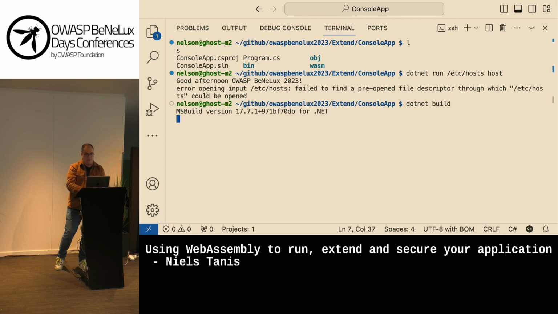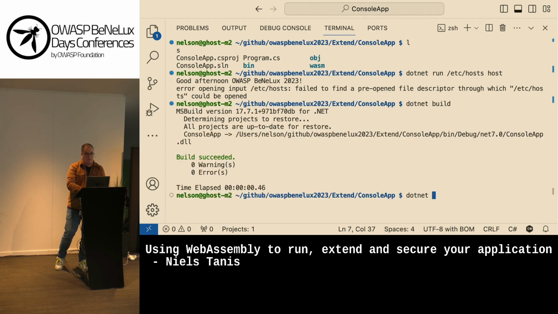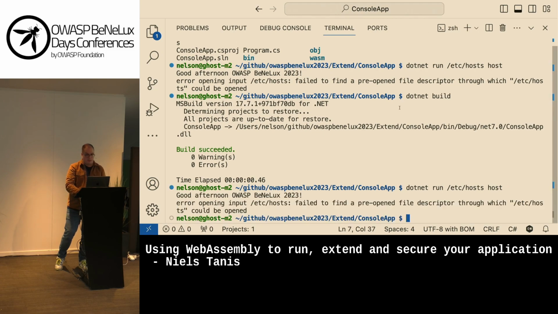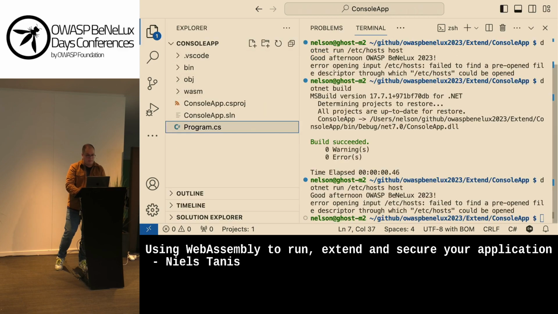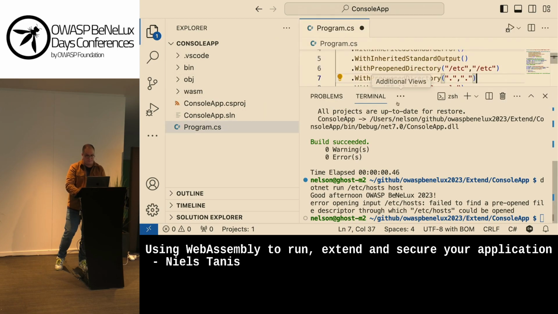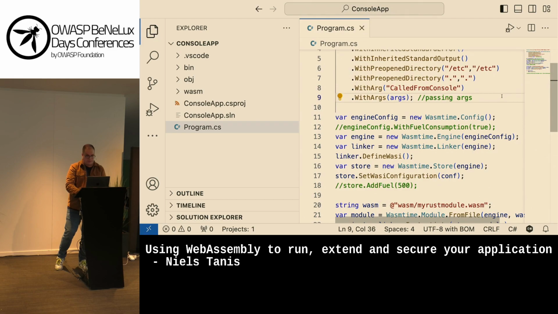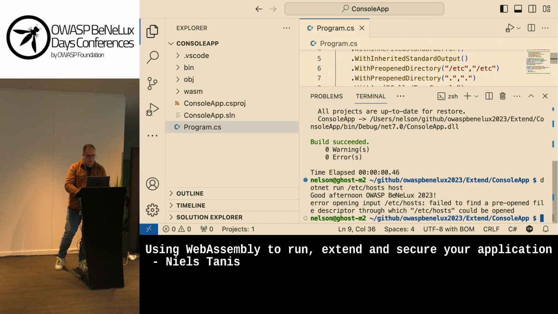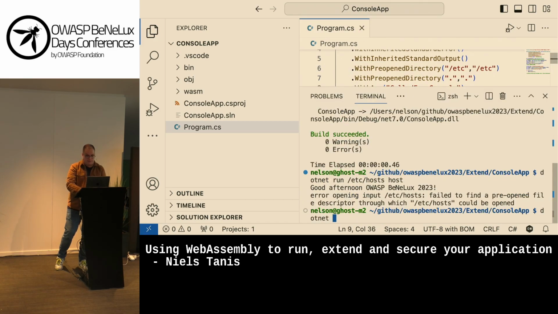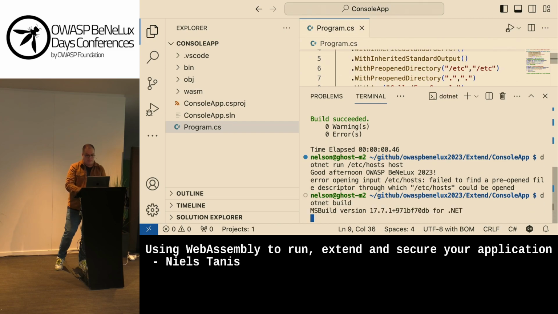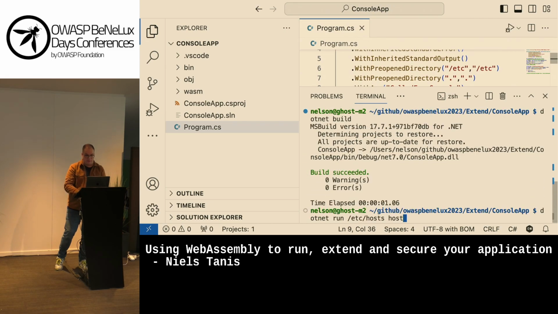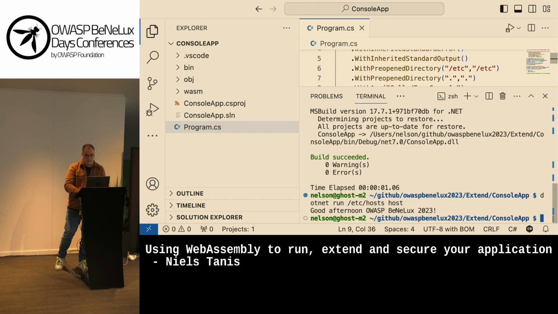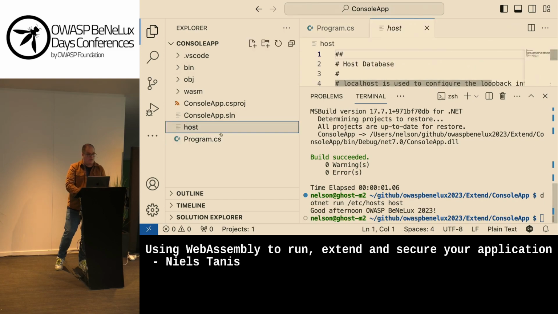So if I now say .NET build to make sure I'm not done anything wrong, now I'm doing a copy, and you will see that it won't be opening up etc hosts. What did I do wrong? Let me see, did I not save the file? Hold on a second, I think that's the case. Yes, red dot, there was still a dot behind it. If I now do a .NET build again, just to be sure, and if I now do a .NET run, it will copy, right? It will copy the file because it has granted access to it.